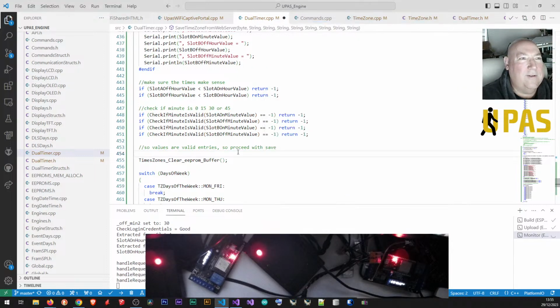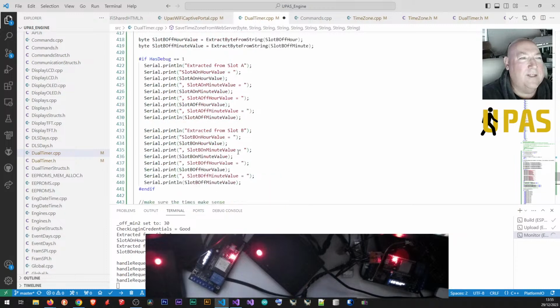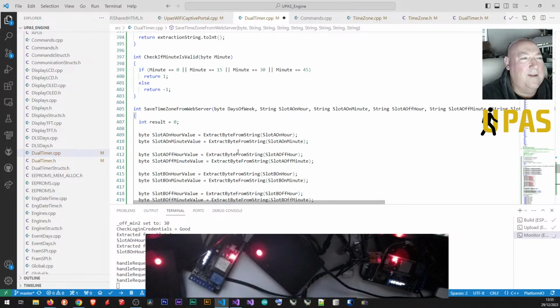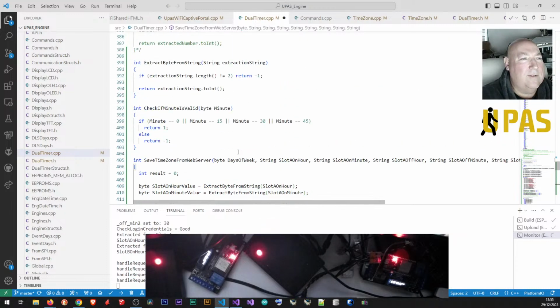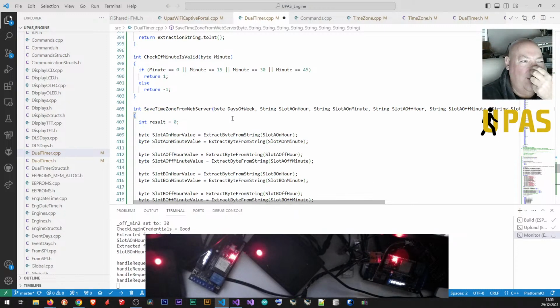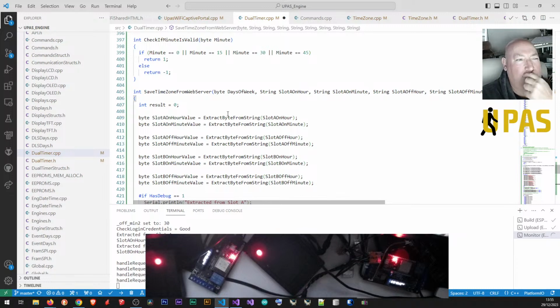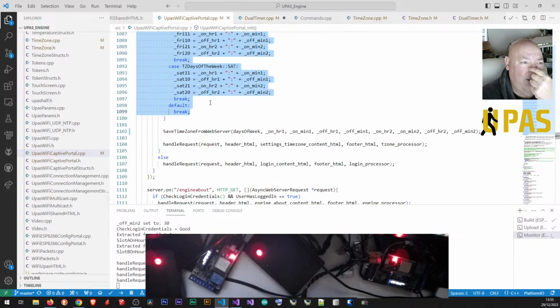What I got to this morning, we've created a couple of routines called extract byte from a string, and another one, check if minute is valid. And we've got this save time zone from web server. Once the server, this is where it gets that info.